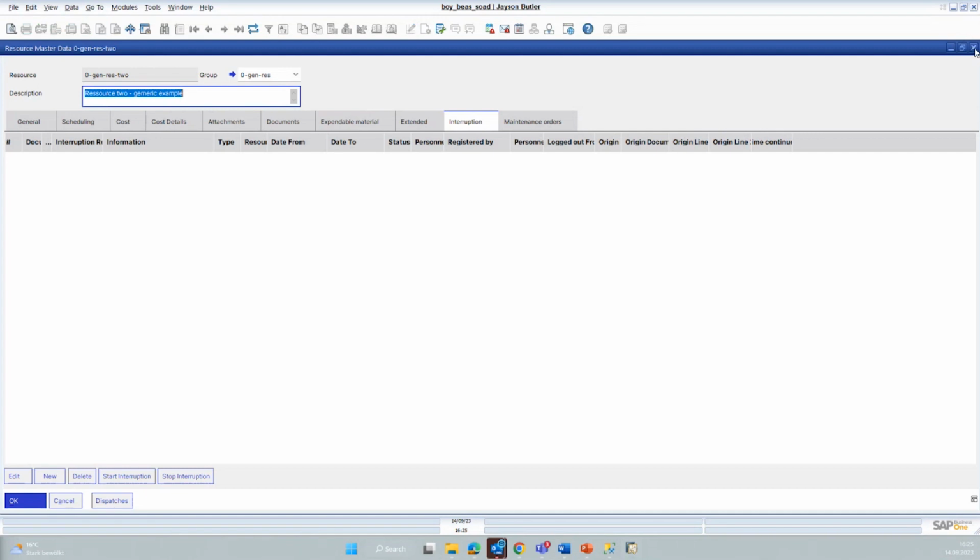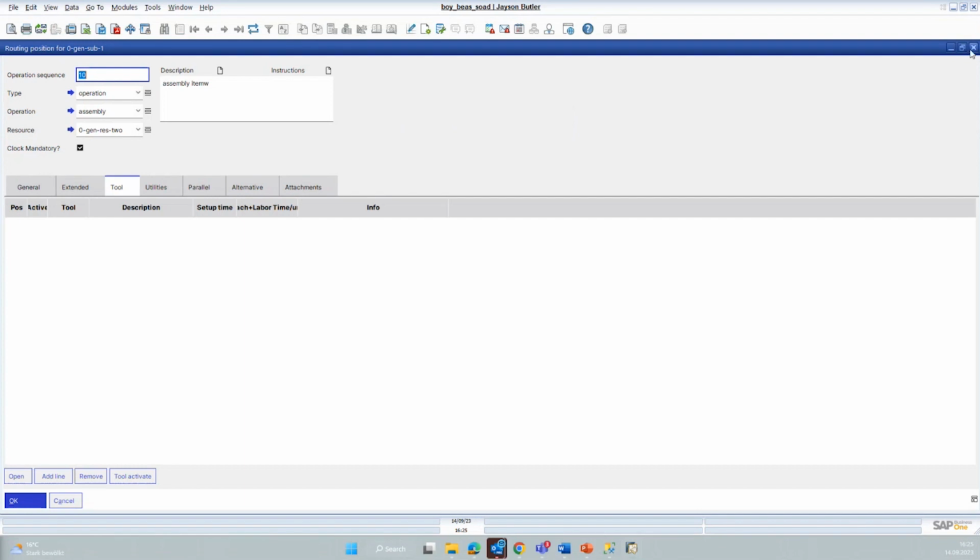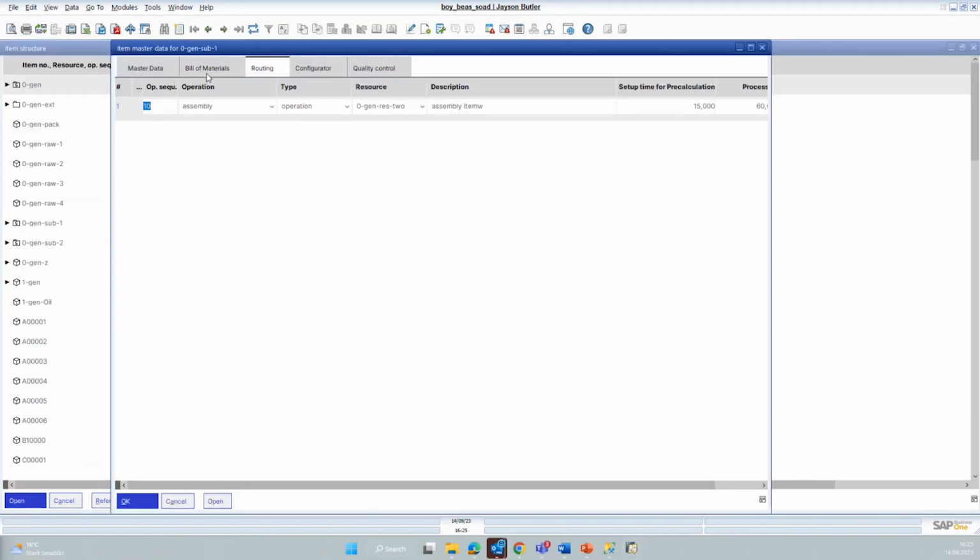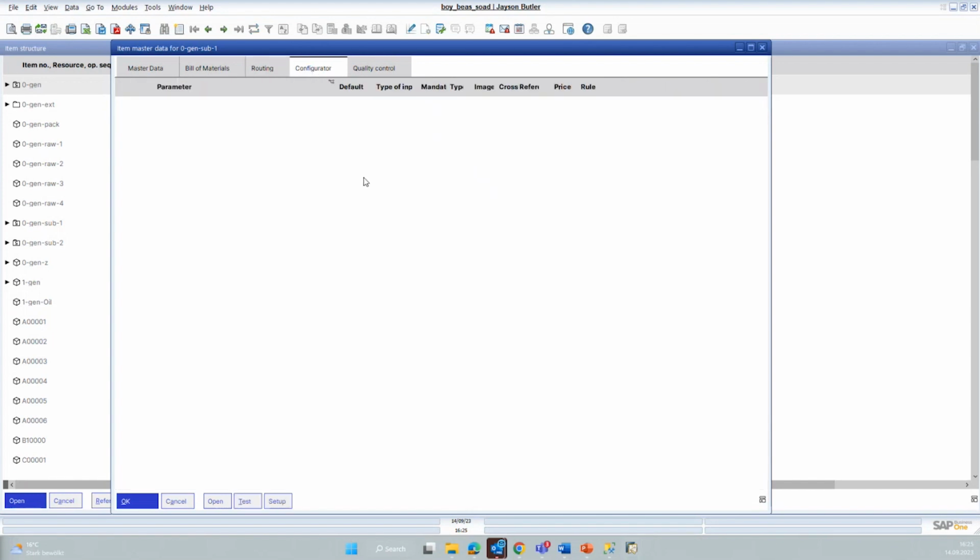Good. Let's go back to the item master data. So we have seen the bill of material, the routing with the resource settings. We have configurator settings. So that's very similar to a car configurator, something like that. You don't want to create every possible configuration of an item. You just want to give the system the possibility to create the configuration, create a sales order for that, create a production order for that, but you don't have to create every single item configuration. That's what you can do here.